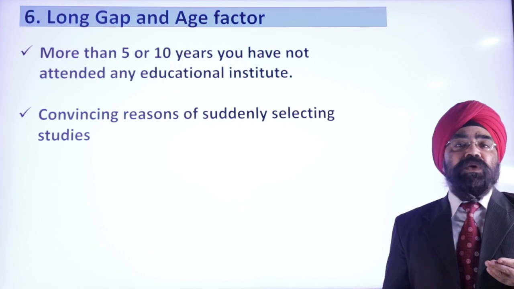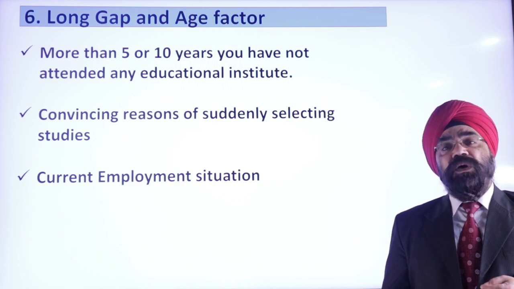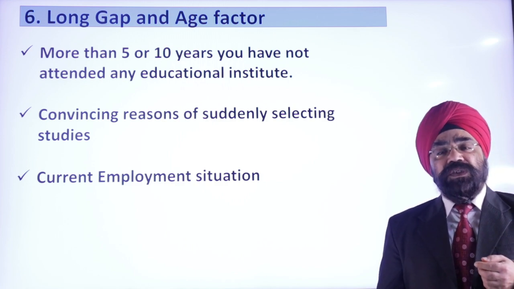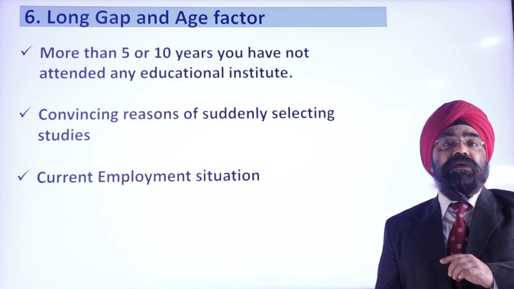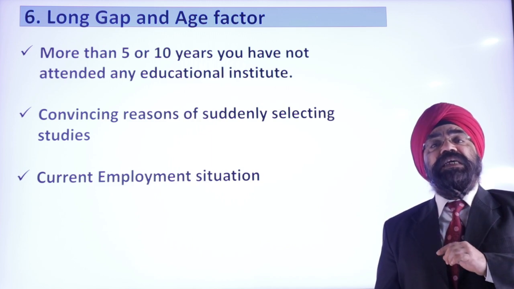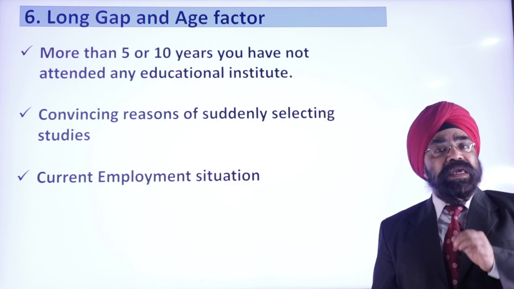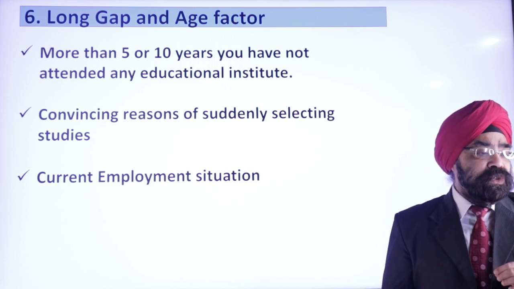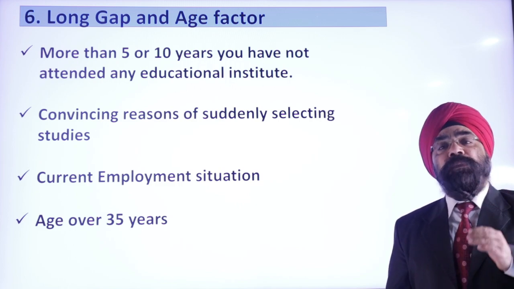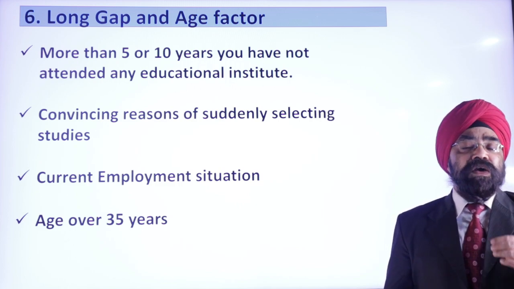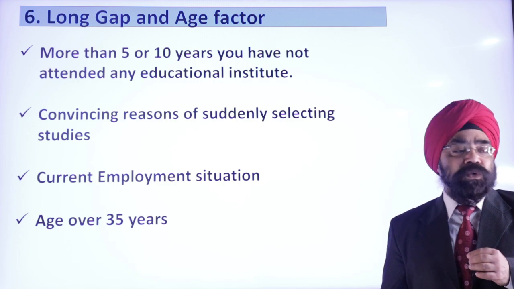So you will get only refusal. Age over 35: post 35 years of age, you may get a letter of acceptance, but you will not easily get a student visa or study permit. A letter of acceptance you may get, but there is a difference. After the age of 35, you have to really present your case properly. So a long gap and the age factor are among the reasons for study permit student visa refusal.